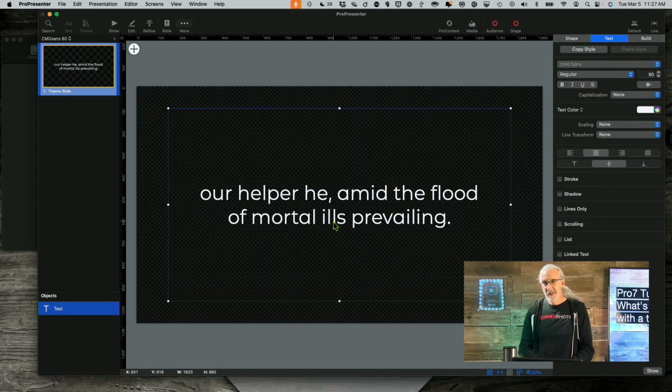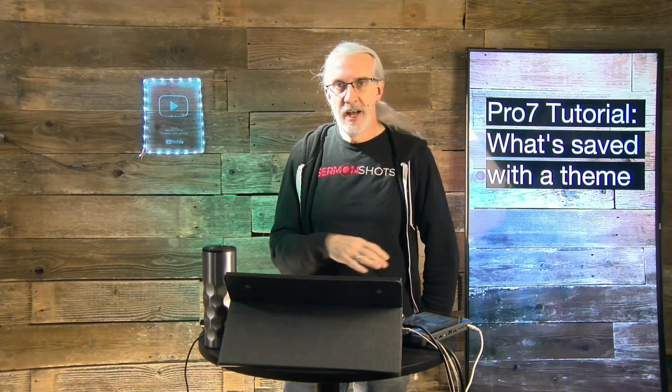So if you wanted to do that, you'd really probably have to have it either on a different layer, which is a perfectly good way to do it. You could add it manually into all of them, or probably what I would do is a linked text where I link that text to just a text document on my computer, so that at any time I can change out the text of that Bible verse in that file and it would update automatically.